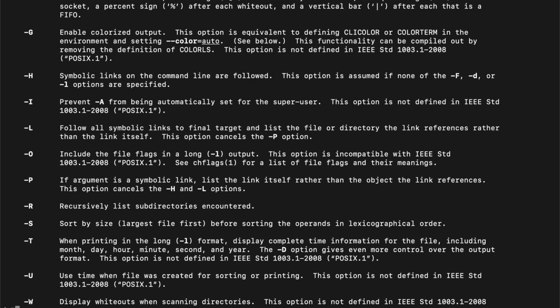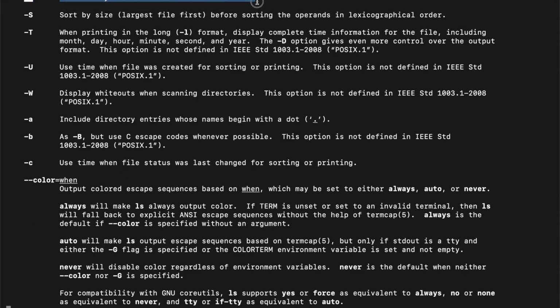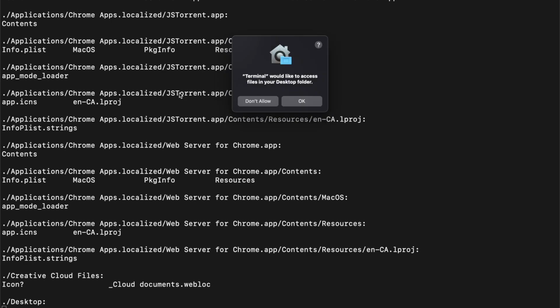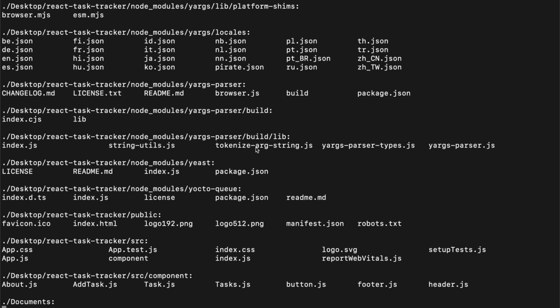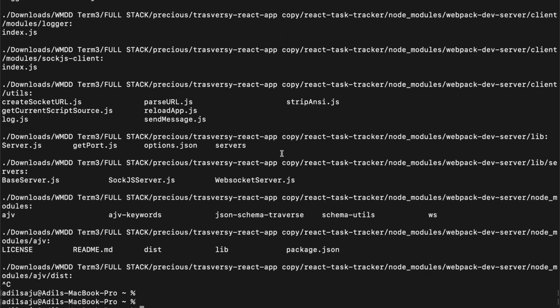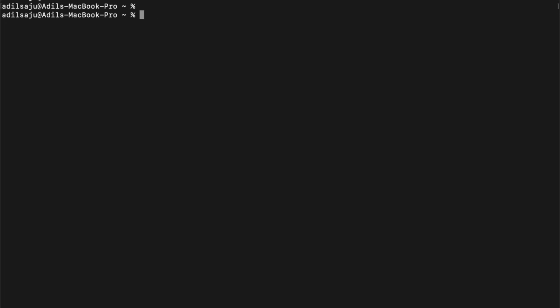If I use -r, it will recursively list all the subdirectories. It's a very useful option. So with ls -r, it will recursively iterate through every directory, possibly in the entire system, going through each directory like parent and child, in a tree format. It will enter and list all the files. So I'm going to just use Control C to quit the running ls -r command, and Control C quits that command in Mac.